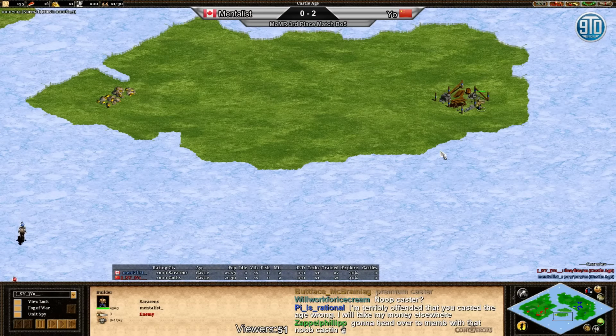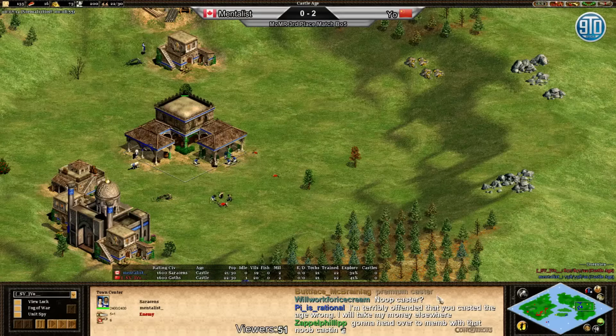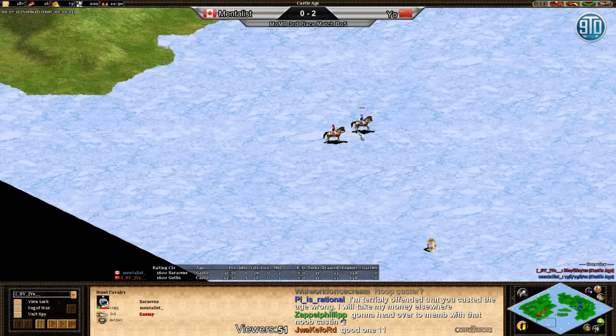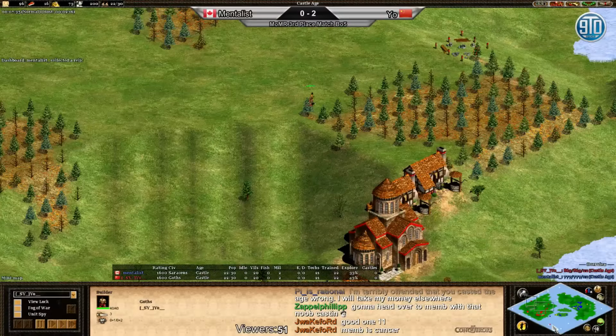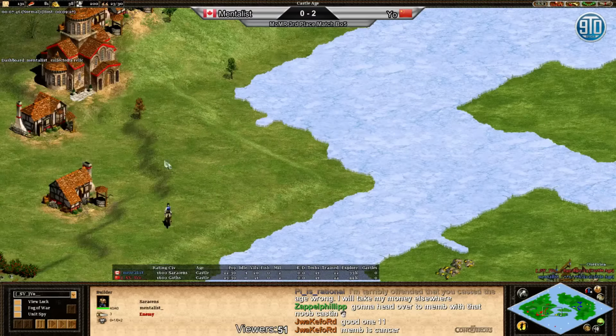He might go for another monastery. I think that'd be a good play. Not yet on gold. It would probably be a very nice play, go for a couple of relics if there's not a lot of gold. 5 on gold right now for Yo. And Yo is... well, there you go. He's collected 1 relic. And I think that's a very nice play, just that Castle Age start.